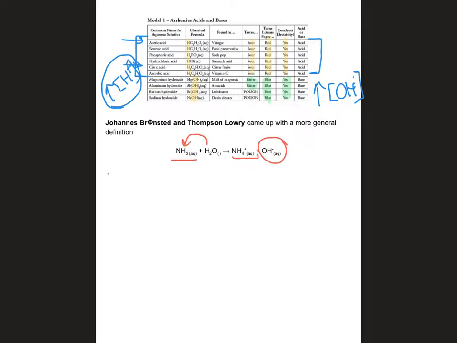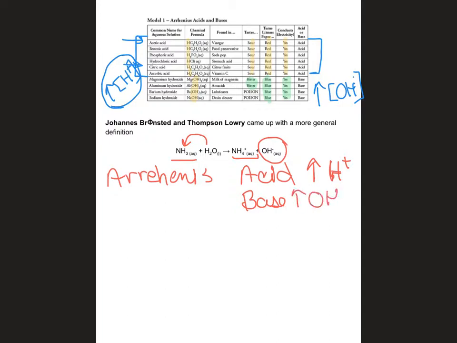So our Arrhenius definition: an acid, when you put it in water, is going to increase the concentration of protons in the solution. And a base for Arrhenius increases the OH minus. But then Bronsted and Lowry, and this is the definition that you will see and work with the most if you end up in IB Chem. All right, so you definitely want to have the Bronsted-Lowry idea in hand.